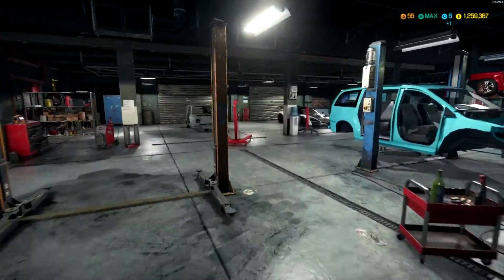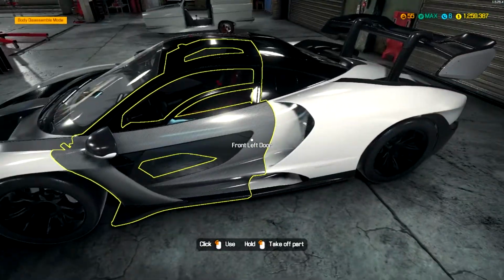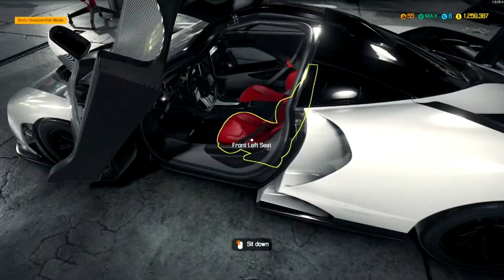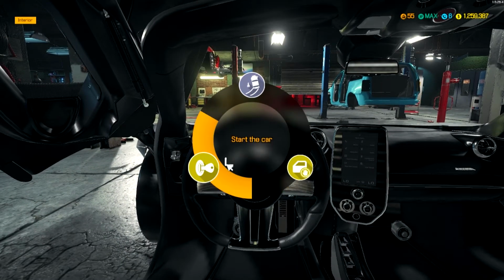They're the same motor too. They're both the V8. I kind of am regretting not test driving it now on the speed track because I didn't realize there was a difference. Huh. Let's go ahead and start it up here.